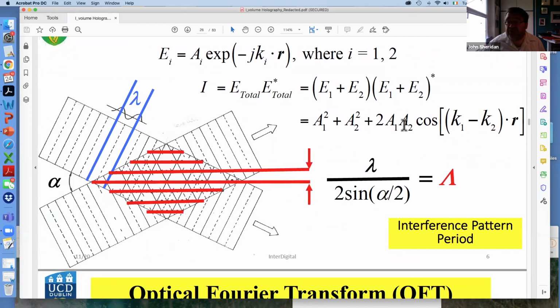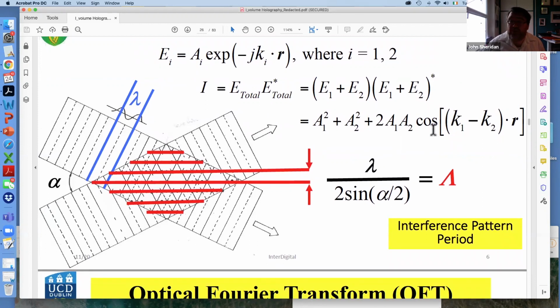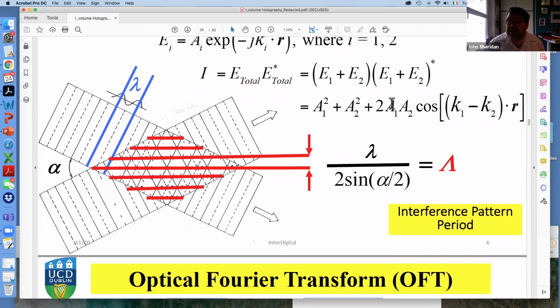Here's our two amplitudes. And what we get here is the difference between these two. And again, please go away and just make sure you're comfortable with that, because as I said, this is really the basic stuff. And if we know this and we know the notation, we're going to be doing fine. We are assuming both of these are mutually coherent. So we're going to get good contrast here.